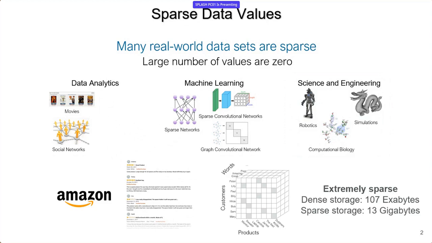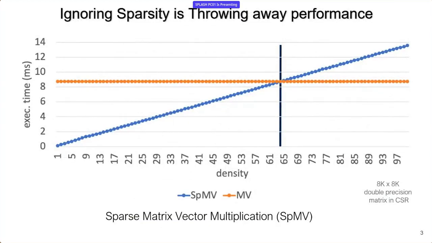So this is storage. How about performance-wise? Here I'm showing you matrix vector multiplication. If you do just simple matrix vector, it doesn't matter what the sparsity is, all the data is present, it's a dense matrix in there, you get the same execution time. However, if you represent the data using a sparse matrix, at the beginning it's going to be more expensive than the dense, because the sparse representation is more complicated, what you have to run to do this matrix multiplication is more complicated, so it is slower.